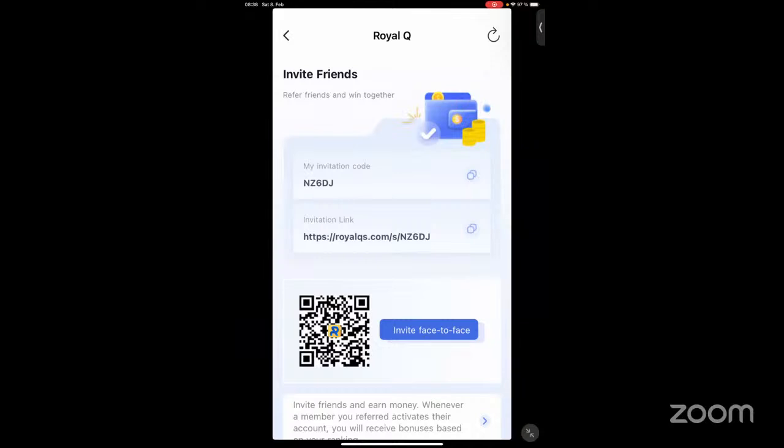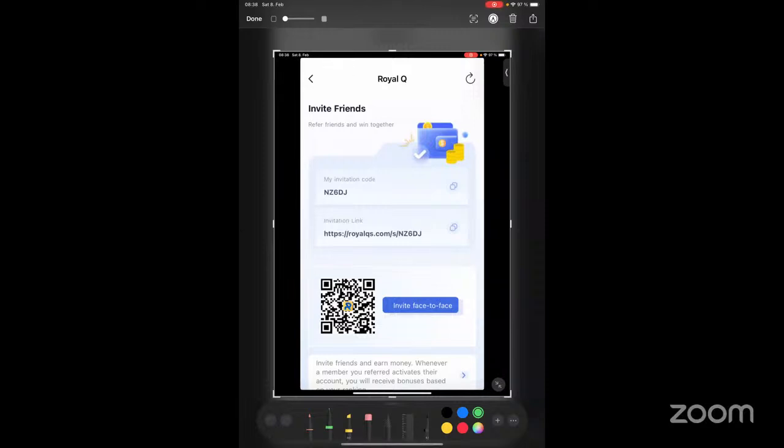Now, Royalq says that if you invite a friend or invite someone on board, refer them, you win together. They did not say only the inviter will win. Both the inviter and the invitee will win. How? When I share my link with you and you join through my link, once you activate, I earn an activation bonus or activation gain. Once you start trading and you are making profit, I'm also earning again. You are also earning. So it's two-way.